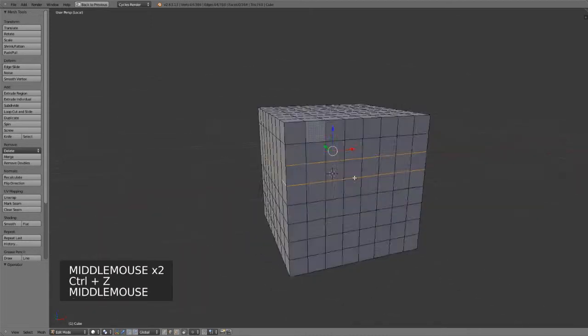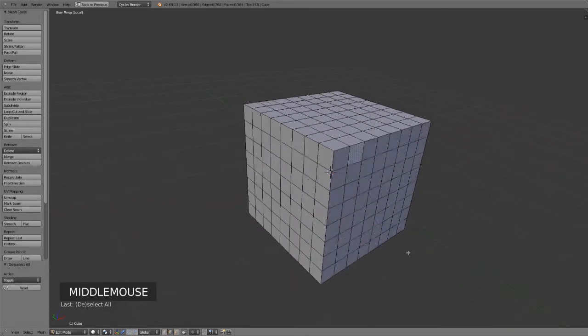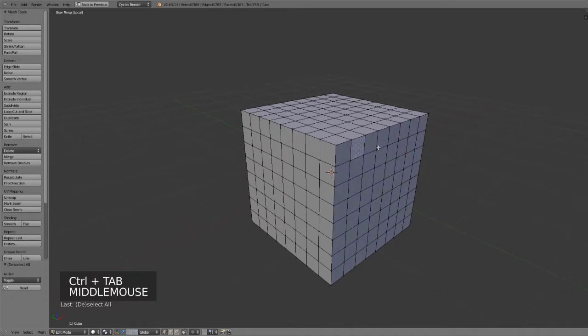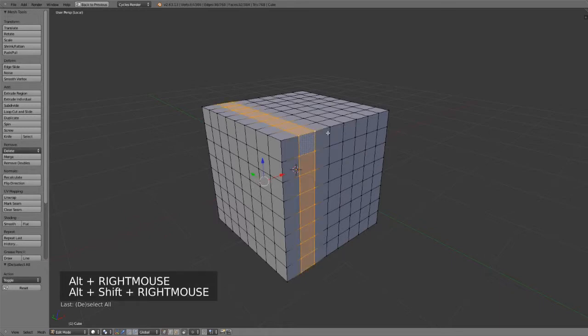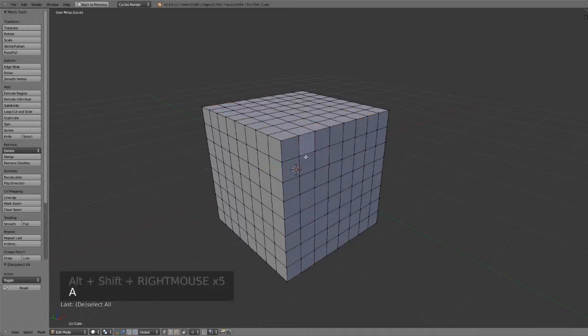Or if you were to do these and hit X and edge collapse, obviously it's going to collapse exactly like that, just as expected. But there's one more dissolve tool that I want to show you that is a little bit more hidden because it's not actually in the delete menu. If I wanted to just remove all of these interior vertices, to basically simplify the mesh back down to its original form of just a cube, obviously it's not that difficult. I just go through here and I can delete all of these, not a big deal. But if you have a more complicated mesh that's not a perfect geometric cube or something, this is going to be a bit more tedious. And that's where we have the limited dissolve tool.